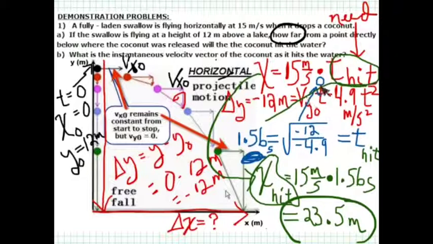Since this is a horizontal projectile, the key fact to note is that Vy naught is 0. That takes out the linear term, and it obviates the need for having to use the quadratic formula to solve for the time. So we can simply divide both sides by minus 4.9 and then take the square root of that and get the time that it hits is 1.56 seconds. And then substitute that into the x uniform motion problem and get x hit is 15 meters per second times 1.56 seconds, or 23.5 meters.